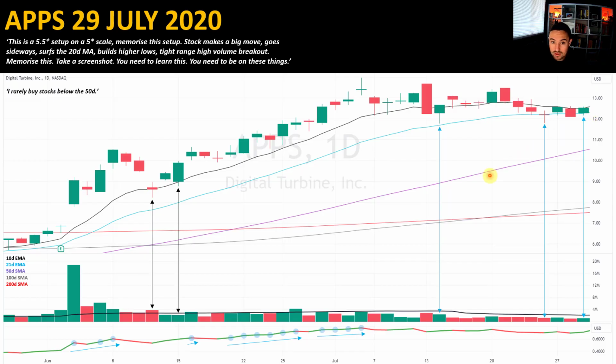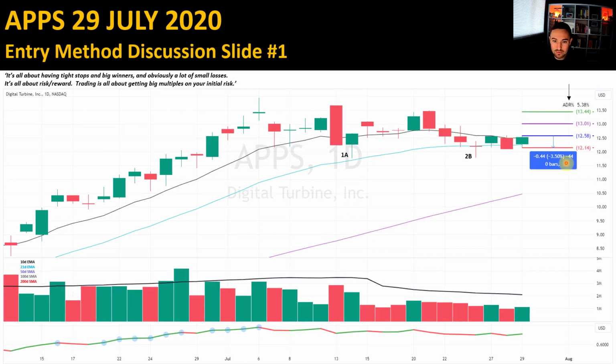QULLAMAGGIE, I believe, has read that book and certainly studied Tony Corbell's methods, because there's a lot of things that follow through from that. Opening range breakouts, looking for tight range bars, all of that good stuff, stocks in uptrends as well. So this here, tight range bar, low volume, this is good to see, but the breakout's not up here. The entry is down here. This takes some people a long time to grasp that the breakout is not here. The breakout is here. So then you've found it and you've identified it.